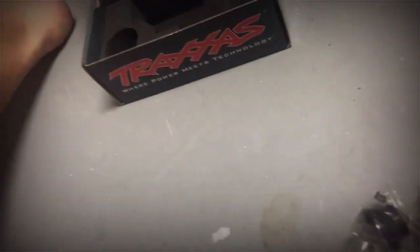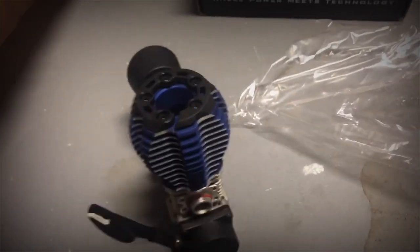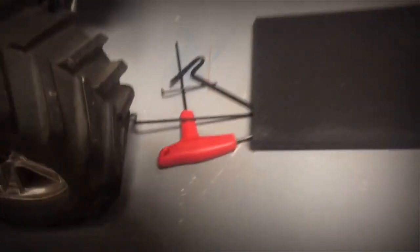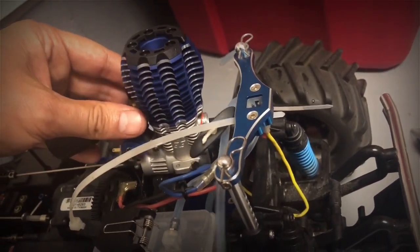So let's put this over here, and let's pull this engine up in here. Pull this bag out. Let's pull this engine out. Let's see what it's going to look like in here. There's Bailey G. There's Bailey right there. All right, and there we go. Look at that head on that thing. That thing's huge. About the same size as Corey's. Let's see what it's going to look like in here. Oh, that's going to look nice. Oh my goodness, that's going to look nice.